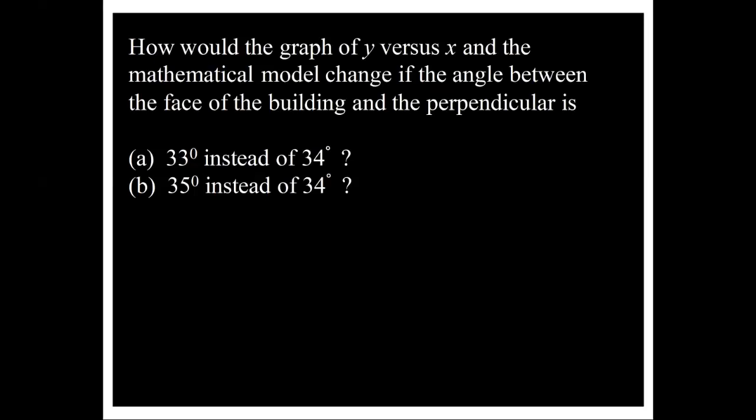So this is the diagram. If you're going to ask your students this question, and they want to change this angle from 34 degrees to 33 degrees and figure out what the new 9.5 feet is, the fundamental thing they need to know is the height of each floor. They have to be able to find that. And again, today we're trying to get away from telling students that. We could over scaffold this by having a part A that tells students to find the height of each floor, but maybe it's better to let students figure out what they need to know.